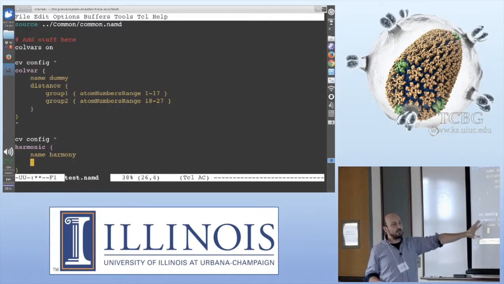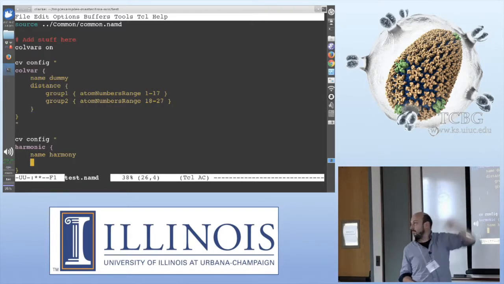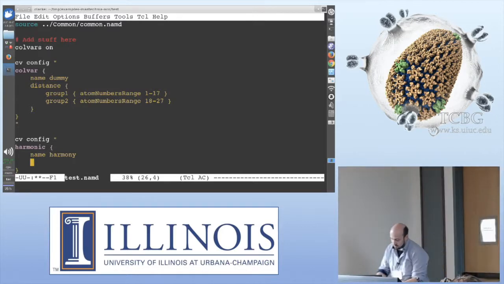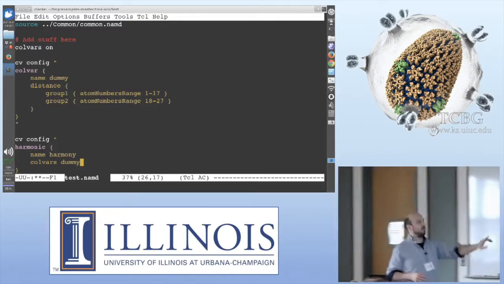Now we're going to tell that this harmonic restraint is going to be applied to this variable. So the potential will be applied to the variable dummy.